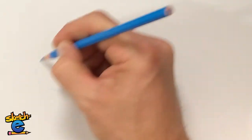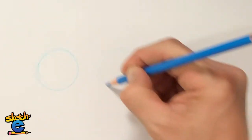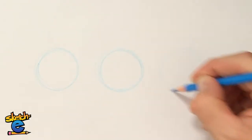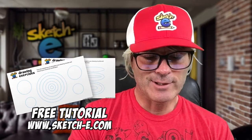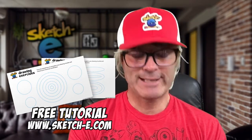The way I draw circles is by using my shoulder. My circles are usually pretty dang good because I don't use my fingers or wrist — I lock my fingers and wrists together and just use my shoulder and elbow. If you want to learn how to do that, you can download my tutorial on my sketchy.com website.